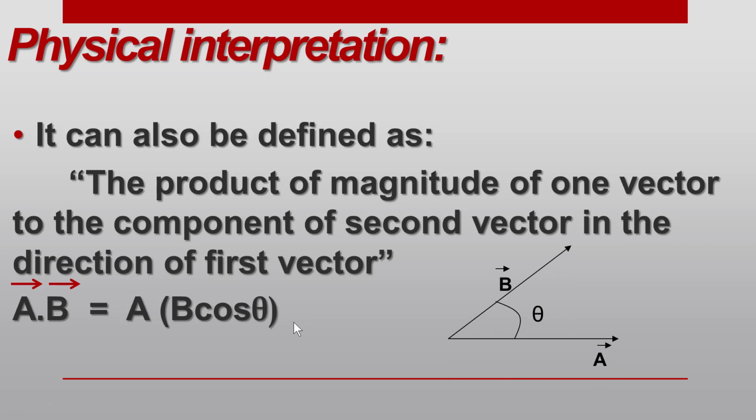So you can see over here, if we are having two vectors, vector A and vector B, and we are going to multiply them, the first step is that we have to join these two vectors from the tails. Initially in the head to tail rule, you considered the head of the first vector with the tail of the second, and so on. But in scalar product, you have to join the tails of the two vectors to a common point.